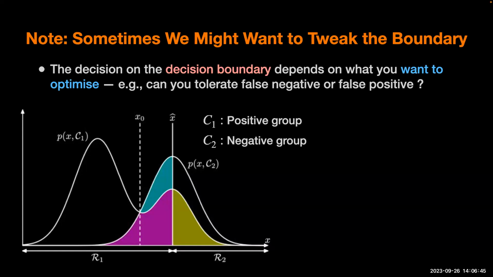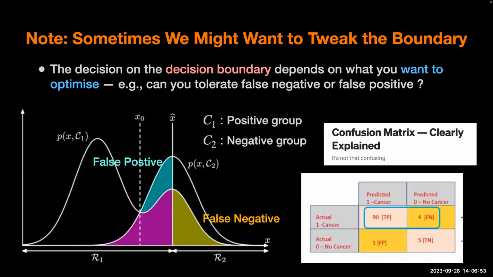So even though you have the y_ik, how to project y_ik into the classes is a decision that you have to make. Quite often it depends on what we call the confusion matrix, meaning that for any decision and any ground truth label, you can project into the class that you would predict on your test set. We talked about the separation between the training and the test set. In some cases, you do not want to tolerate false positives, and in some cases, you do not want to tolerate false negatives. It depends on the case. You need to draw the boundary, and this is something you will also explore in your assignment.